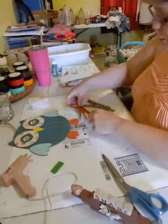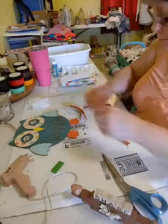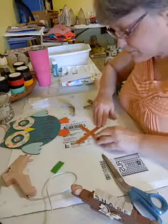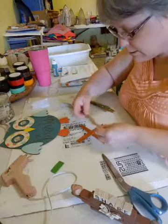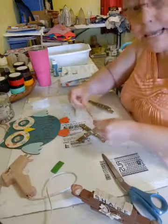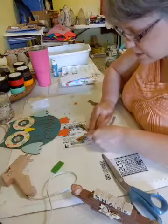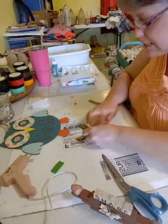So I'm going to start out with an orange one, and then I'm just going to crisscross them just like an X. Can you see this? So like an X, and then I'm going to put my owl on. I want to make sure they're upright, and then I'm going to do my tan. I wanted my owl to be on the top, and then I wanted it to be every other, I wanted more of the owl ones than I did the other ones. So I'm just crisscrossing them.